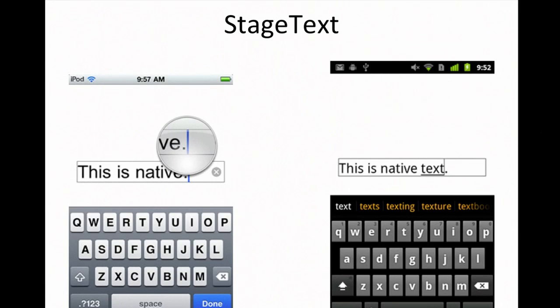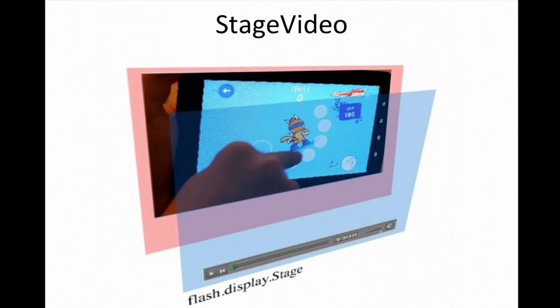Another area is Stage Video. So a lot of projects wind up with video. None of the applications I've done have really played to the video side, but basically it allows for playing below the display list for the video to render, and it will have basically the decoding be handled by the GPU.